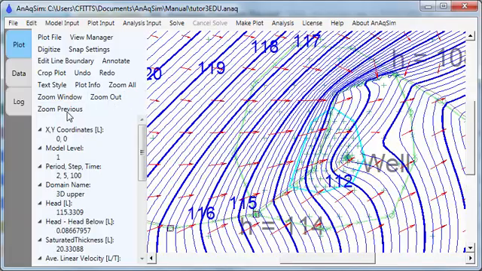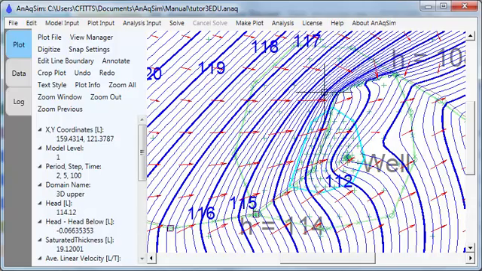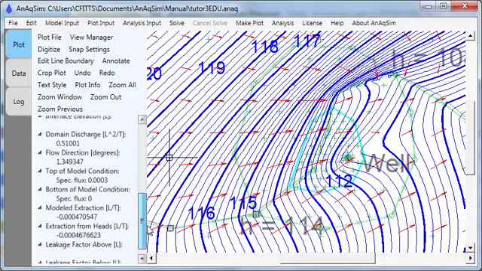All that's fairly intuitive. And just below this menu, you have a bunch of information about the solution at the location of the cursor. So if I move the cursor around the plot, you'll see the coordinates change, the head changes, the name of the domain you're in may change, and the head minus the head below, that's the head difference between this level that we've contoured and the one below it, saturated thickness, and so on. There's quite a lot there. Won't go through all of that, but that's explained well in the user guide.